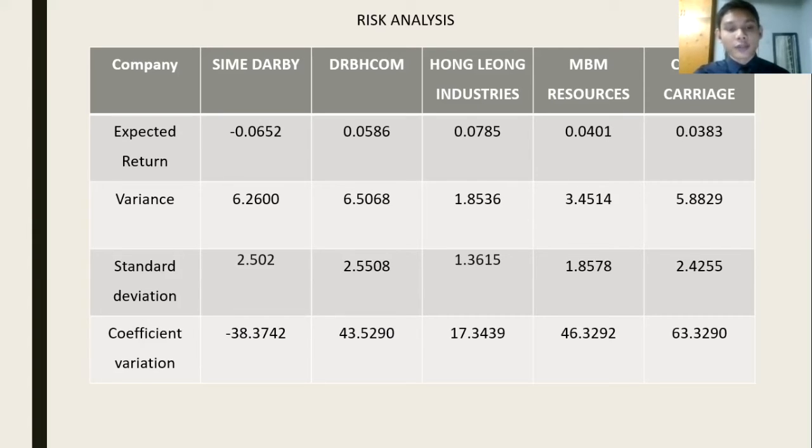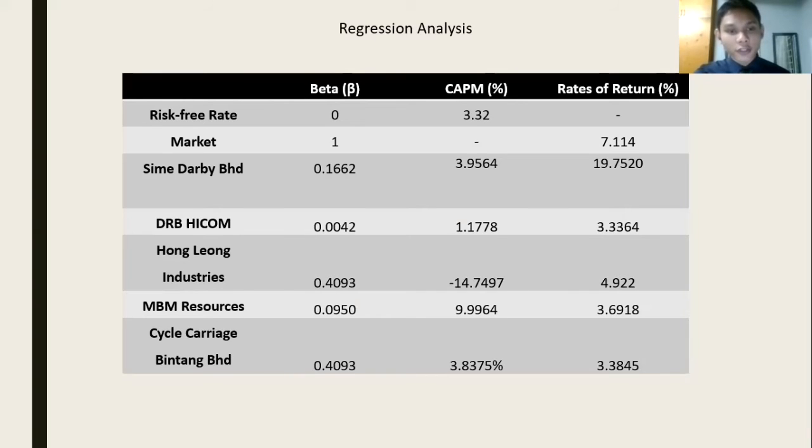Next is regression analysis. To start regression analysis, I will explain about beta. Beta is a systematic security calculation relative to a business. In CAPM, the expected return on the assets is determined on the basis of the beta and projected market return. If the value of beta is 1, the security price will move with the market.